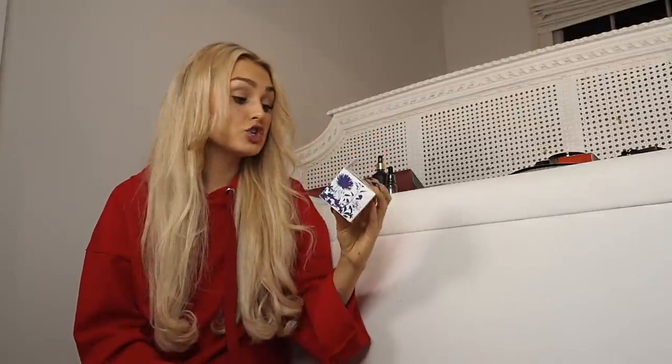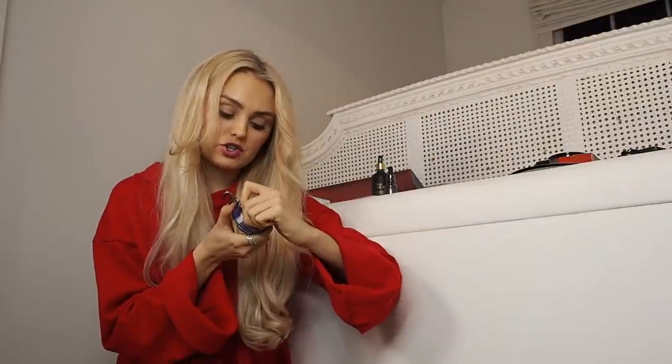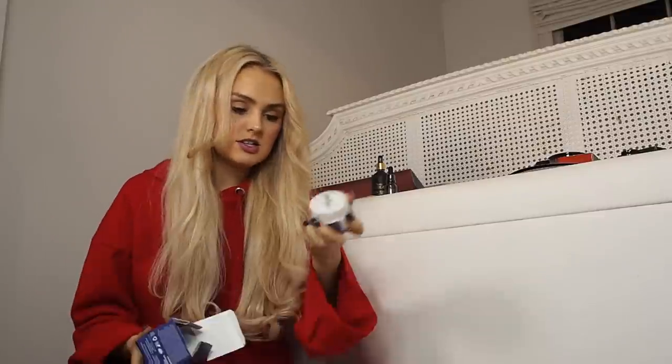Next we're going to move on to Urban Vida. From Urban Vida we not only have a ginormous pot of Radiance Day Cream — me and mum were looking at these earlier and she was like, do you mind if I steal that? I said let's half the pot! This is the Radiance Day Cream, naturally formulated with peptides — a rich and luxurious day cream, a botanical infusion to revitalise lacklustre skin. I have the driest skin ever. We've also got the night cream, the Radiance Replenishing Night Cream. Both are turmeric and botanics — look at the size of them!